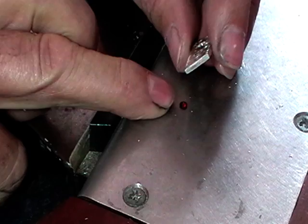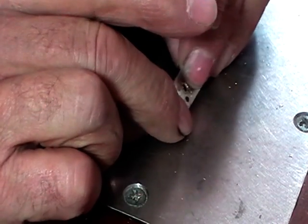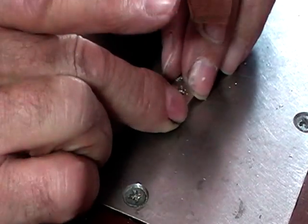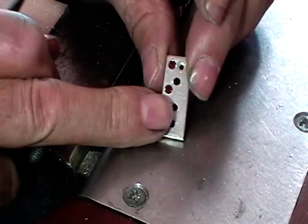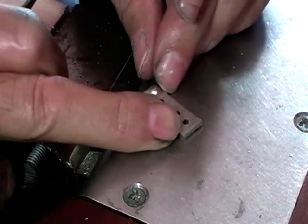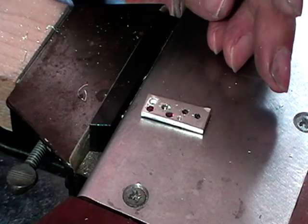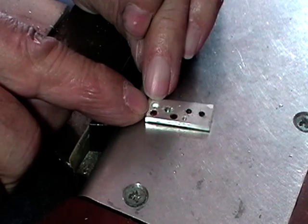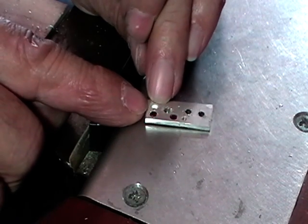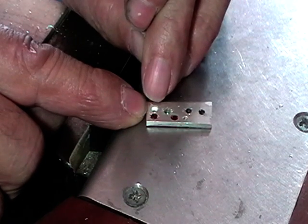So we're pushing our prepared metal over the stone, and if it's the right size, it'll stay in. And if it does, half your job is done. Now, what I'm going to do is come back here and push on the edge of something that doesn't have a stone in it to show you the technique.